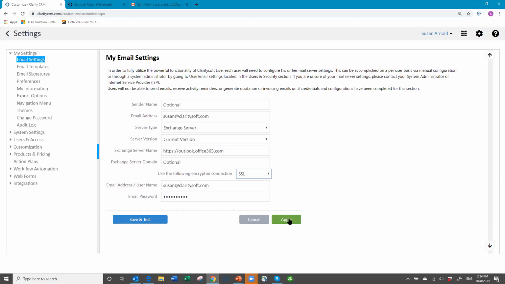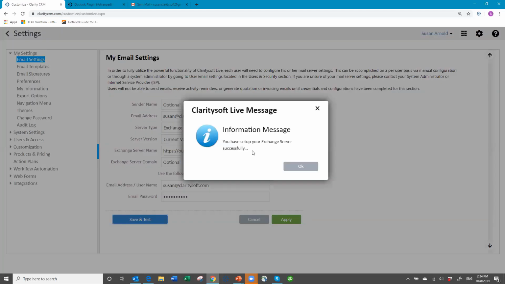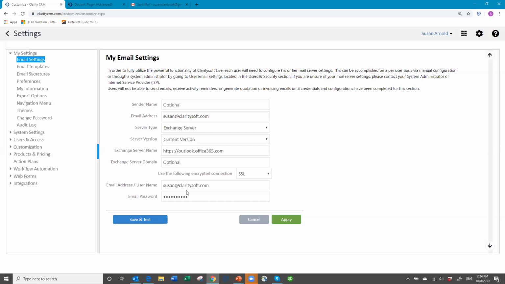And then you click Apply to save the changes. And then you do a save and test, and with any luck, it will come up and say you've connected successfully. If it comes up and says you've failed, then something about this information it does not like. If you have an IT person in your company, you probably want to talk to them to find out what these different setups would be, okay?